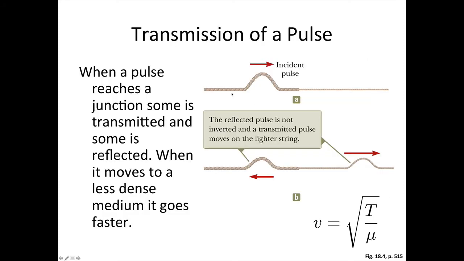Now, in the case where we're going from a more dense medium to a less dense medium, the reflected pulse doesn't undergo that phase change. It's like being reflected from a loose end. And the transmitted pulse, in this case, because the mu is smaller, the velocity is actually larger. And so the wavelength actually ends up being more spread out.